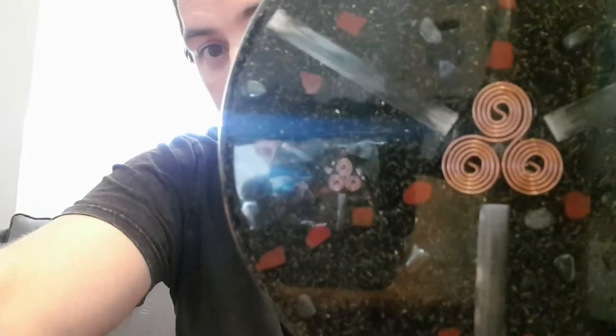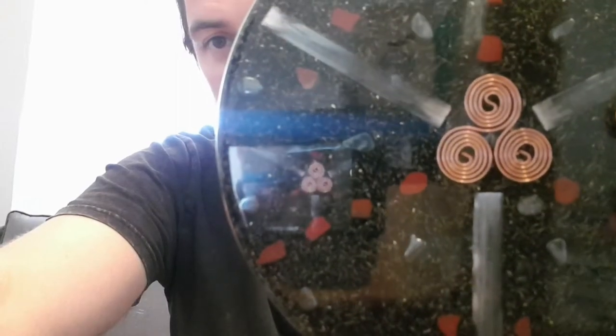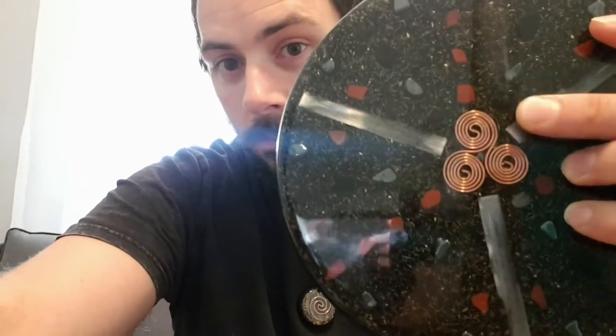If you don't know what it is, it's actually the copper coil in a special configuration called the triskelion. That has benefits by itself — it doesn't have to be cut at a specific measurement. But when you do cut it to a specific measurement, like we do, it adds healing benefits. Maybe in another video I'll go over the triskelion configuration — it's known to structure water and things like that.